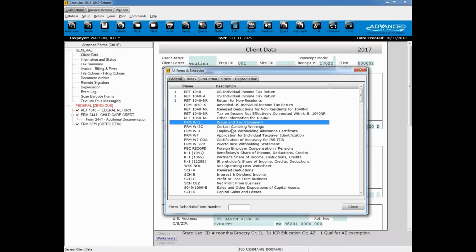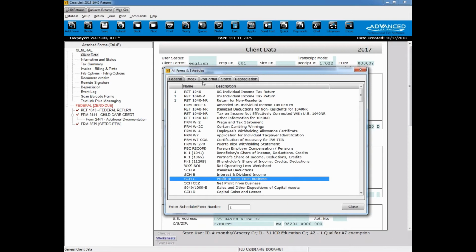So you can hit Enter on your keyboard if you're used to using your keyboard, and it'll just add a W-2 really quickly. If you want to search for a particular form, maybe a Schedule C, just begin typing. Because the window's open, if you start typing, it'll just automatically assume that you're searching here. So if I enter a letter C, it'll search for the Schedule C for me.